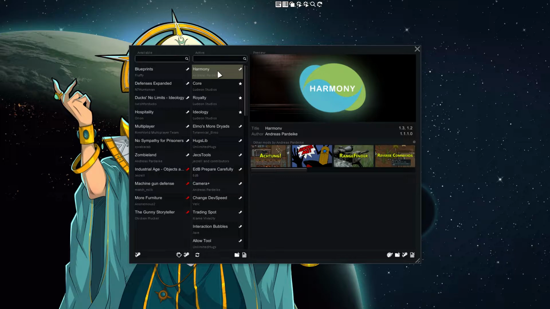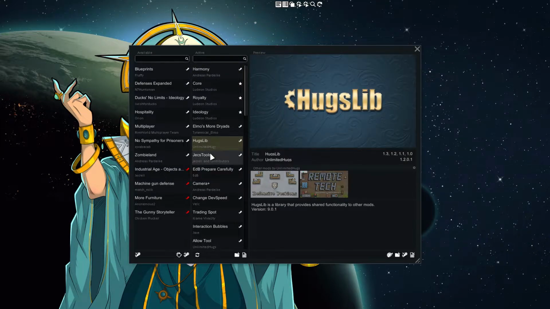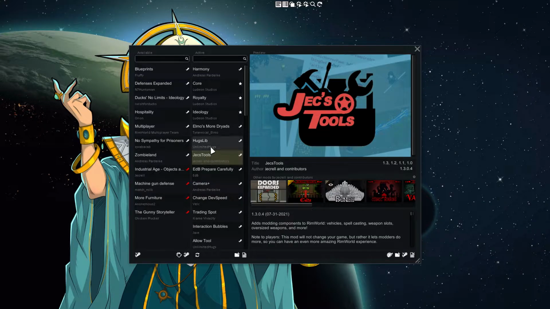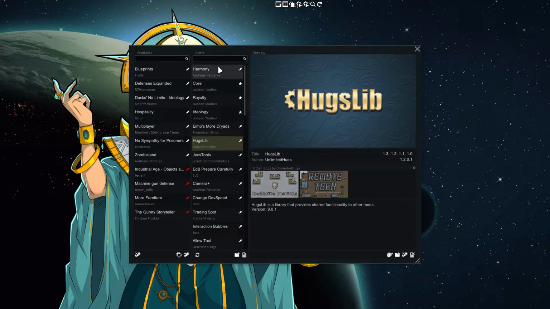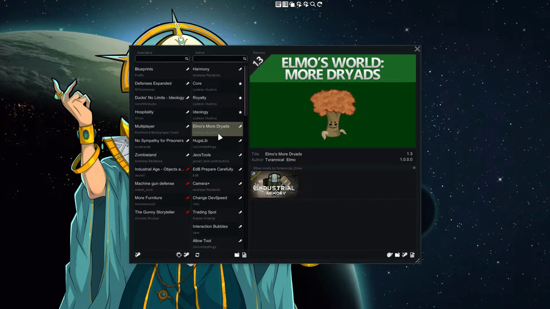This basically is how the mod runs. If the mod didn't have this, it wouldn't work, basically. It depends on what type of mod you have, but some mods may require it and some don't. Here's another one of them, and here's a different one. So yeah, I have two of them.